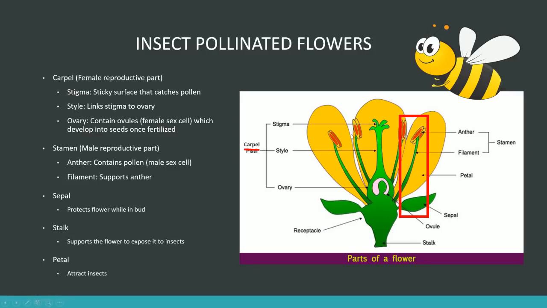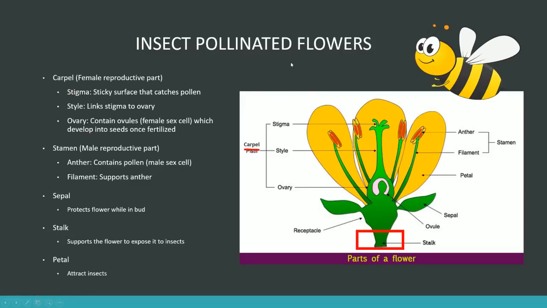So we'll talk about how that happens in a second, but either way, just focus on the structures. The next one is the sepal, which protects the flower in a bud, so it's just a tough little protective structure. And you've got the petals, which are exclusively in insect pollinated flowers, and that will attract insects. And the stalk will obviously uphold the flower to support that.